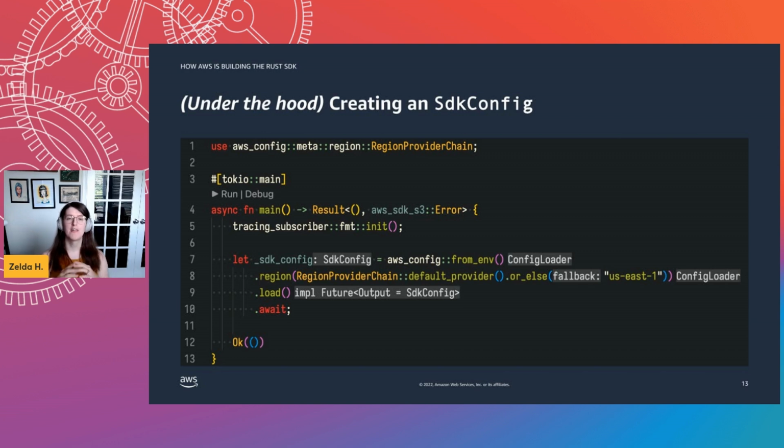One thing to be careful of, and a mistake that we see sometimes, is that when you're overriding these things, you have to make sure that if the provider you're inserting here might not provide something, then you should probably combine that with the default provider, right? Because if you get rid of the default provider, then there's a chance that you're not going to set anything here, in which case the SDK is going to panic, so that we can bring your attention to this as early as possible, because we can't send requests without these things generally.